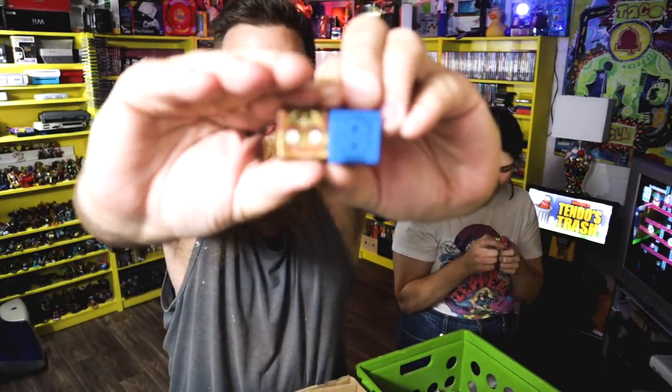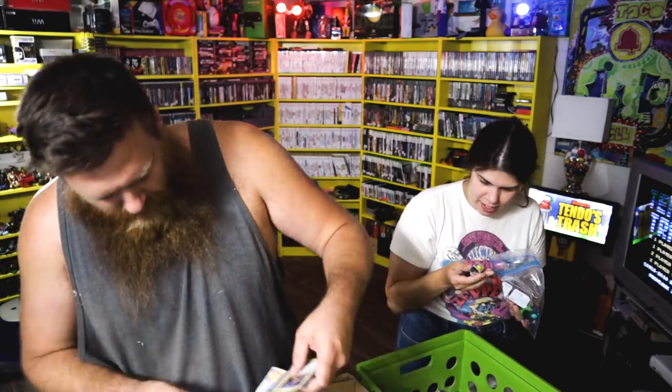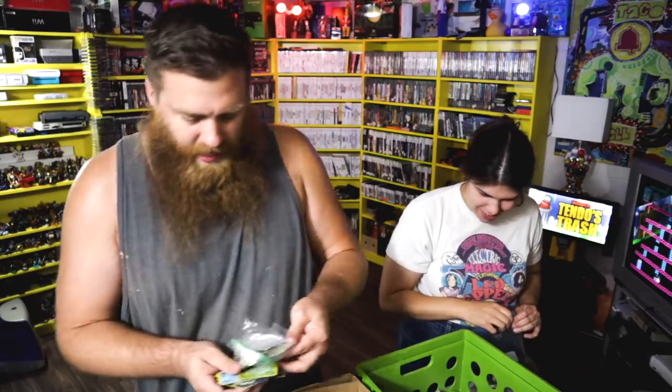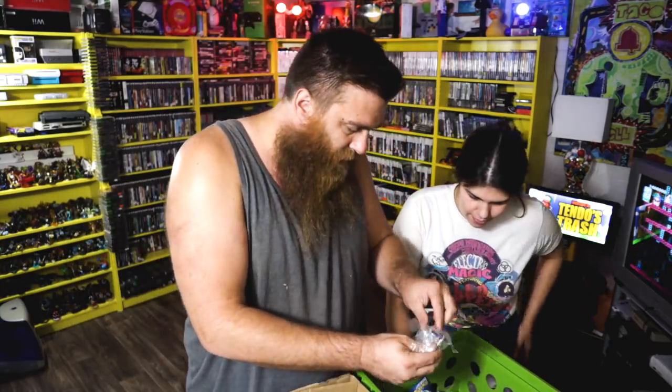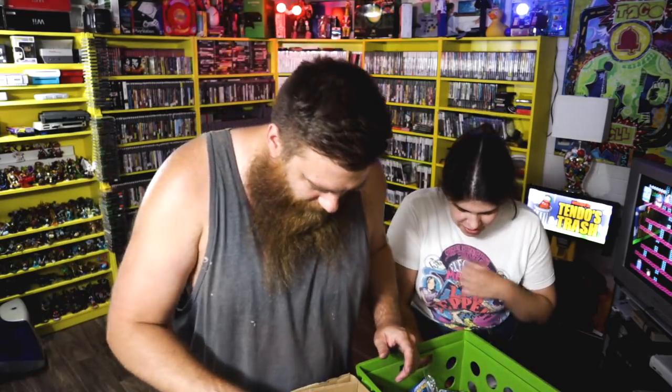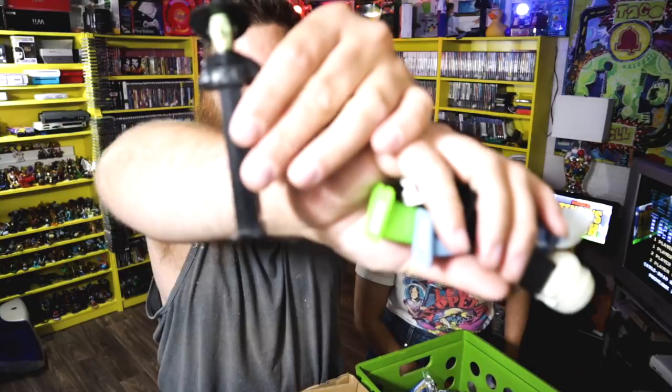I also didn't mean to buy these — I don't know what they are. They're these little box thingies with marbles that shoot out. It was another thing I tossed in the cart to look at later. There's a big stack of Pokemon cards — it did not look like anything good. Most of them are common. But anytime I bring home Pokemon — I just saw something foil. Pour one out for the homie Raticate. There's a bunch of Pez — five to be exact. One of them was the Wicked Witch, which I thought was neat.